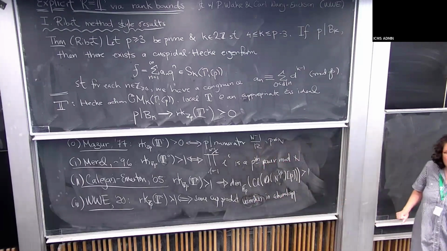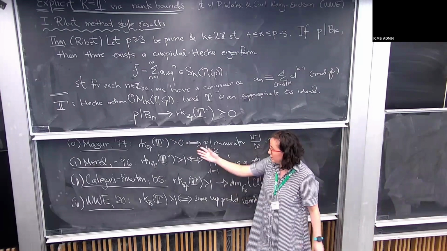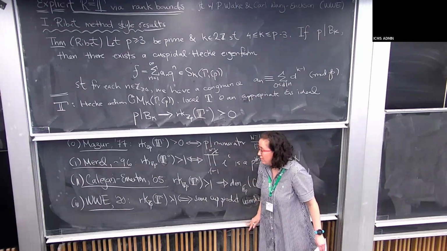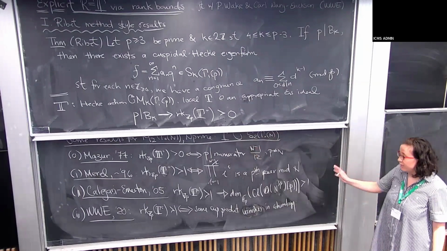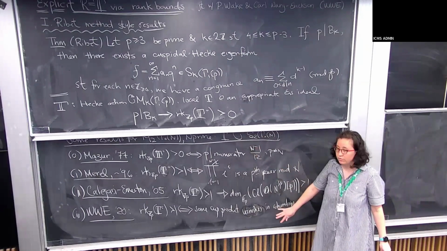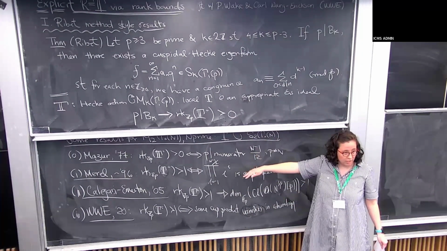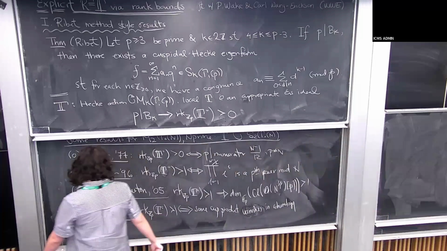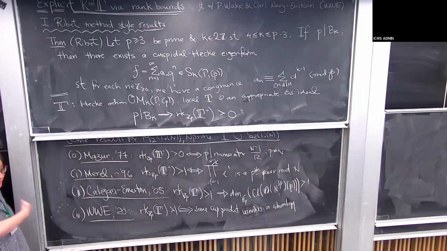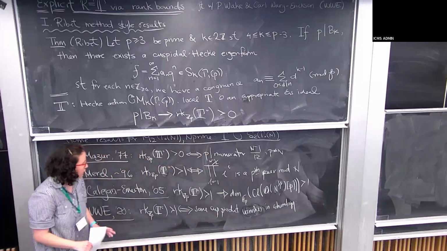I partly want to give some different flavors of the type of conditions that are related to the rank of the Hecke algebra. But the methods used for 1 versus 2 and 3 are quite different. Morel is working directly on the Hecke side, with modular symbols. And 2 and 3 instead first prove an R equals T theorem and then leverage that to get information about the class group of this extension and about this cup product vanishing.